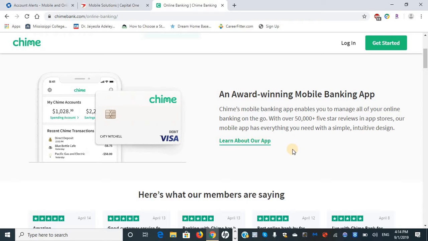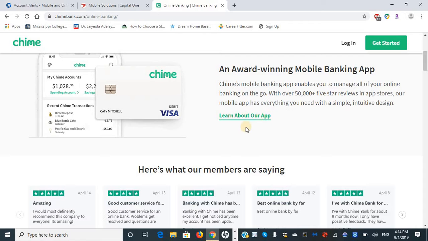So I like the visuals. I like how the colors look and everything so far. The audience they're trying to target is a younger audience, mostly millennials, and I would say probably older adults who are very tech savvy. But really they want millennials with this. So definitely targeting millennials.